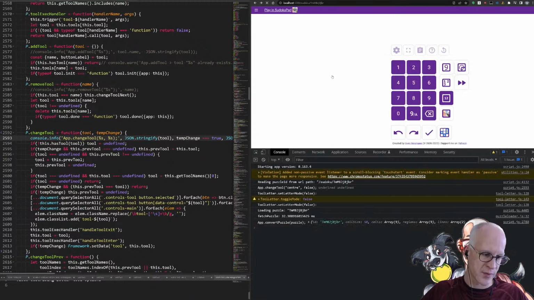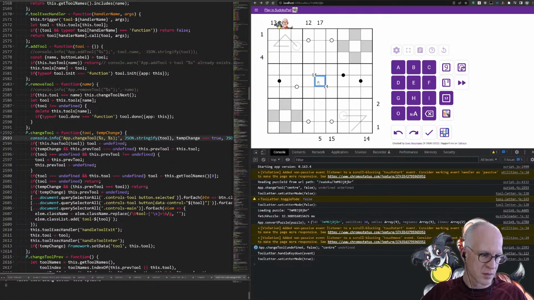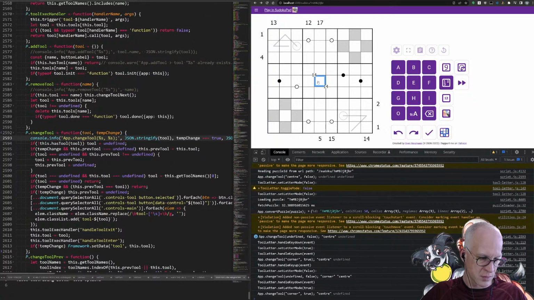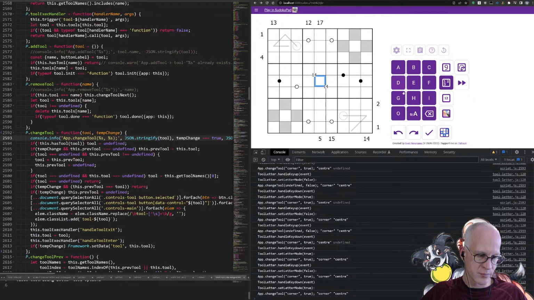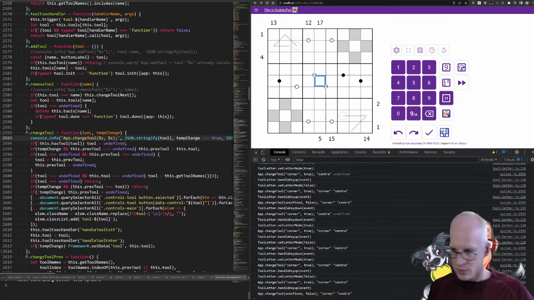Let's see if change tool fires. Settle mode, handle key down, change tool corner. True. Change tool corner, true. These buttons should be in the right locations, but they're not.